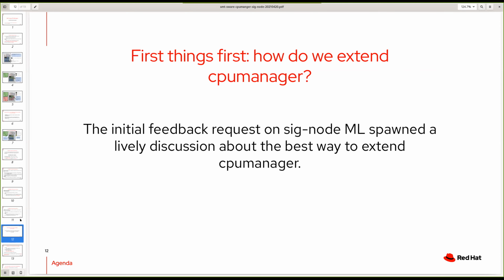Because the very first answer we got was, hey, let's consider adding external policies and making the CPU manager work much like the external plugins we have for device plugin, but for CPU manager.